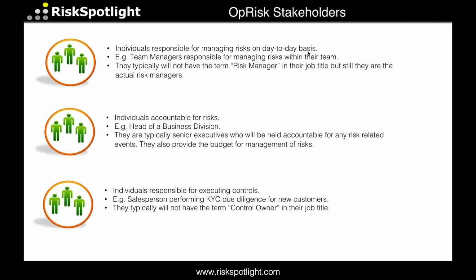Typically these people will not have the term risk manager in their job title. So he may be a sales manager, he may be an account manager, or you may have a cashier at a bank branch where the cashier has to make sure that if somebody brings a big suitcase of cash, she's suspicious and she does adequate due diligence to make sure that the individual is not trying to commit a money laundering related offense. So that's your first group of individuals who are actually responsible for the risk, but they don't necessarily have the word risk manager in the job title.